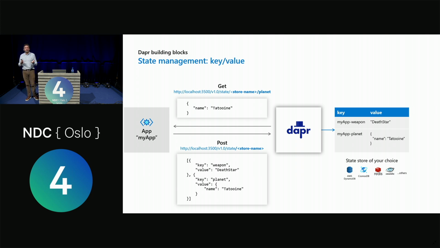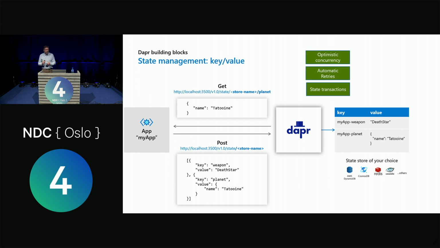And if you have many services, you could have 20, 50, 100 services. It just makes a lot of sense to keep this simple, in my opinion. So you don't need to complicate things by writing this stuff yourself. But if you need to, you can, of course, do that. You don't have to use Dapr for everything, right? Again, you have things like optimistic concurrency. You get that for free. Automatic retries. You can also do transactions if you do multiple writes. These are things that you typically might miss. Maybe you don't think about it until you're actually in production. Here, you kind of get that for free.